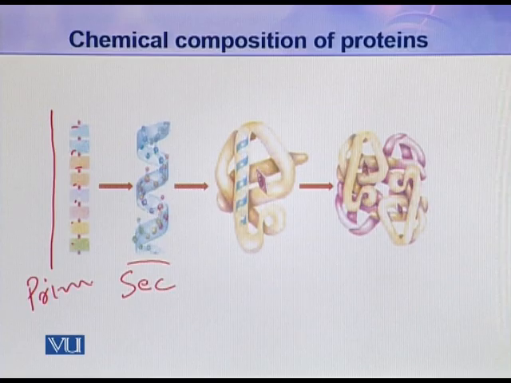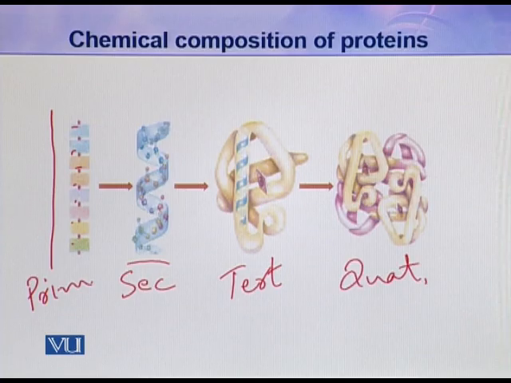After secondary organization, further organization takes place in the polypeptide chain and it forms the tertiary organizational level. And now we can call this polypeptide a protein. And in some other proteins, this tertiary level goes beyond and makes the quaternary level. So these are different levels of organization in a protein molecule.